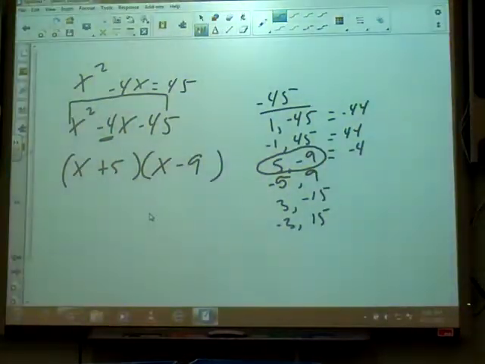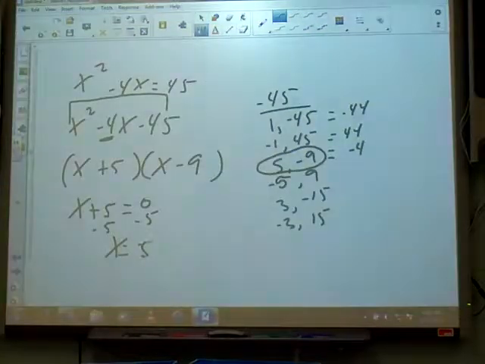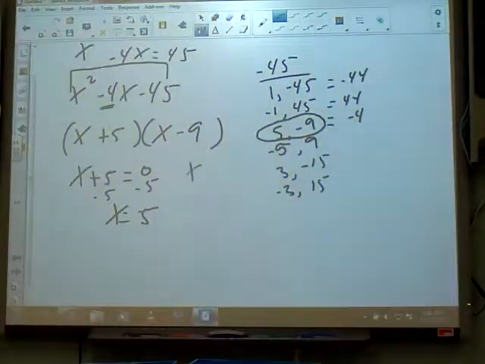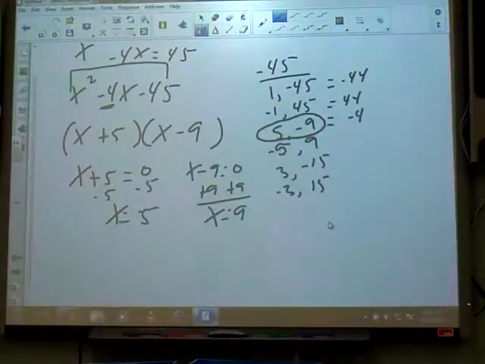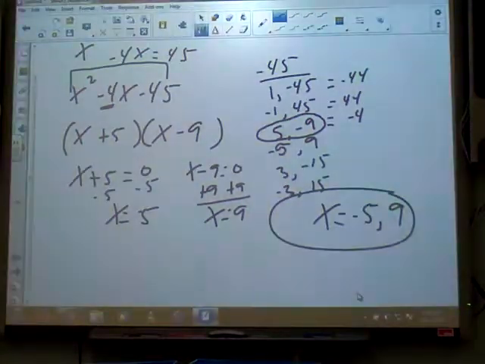Now, like we saw in the video yesterday, we're supposed to be solving this. We just have to set each of those factors equal to 0 and solve. Most of you can do it without writing it down. You know they're just going to be the opposite signs, but I'll work it out because I'm supposed to show my work. X plus 5 equals 0 gets me a negative 5. And x minus 9 equals 0 gets me a positive 9. So this parabola has 2 answers, negative 5 and 9. That is my favorite way to solve them, but it doesn't work every time.